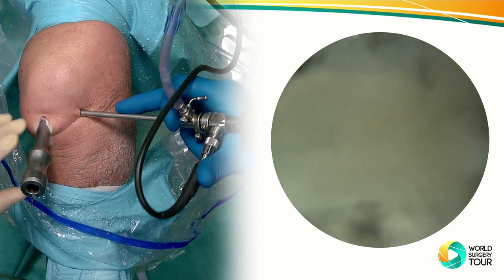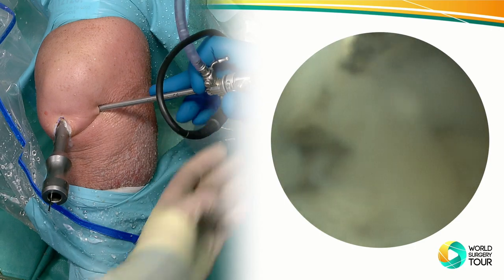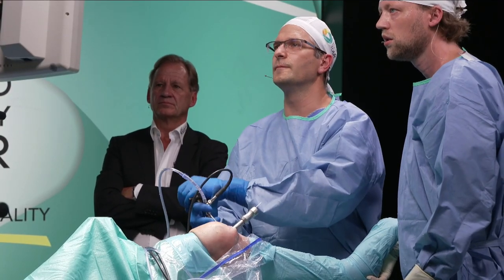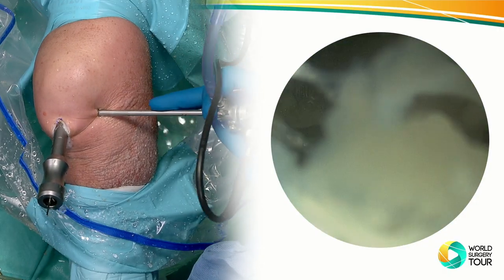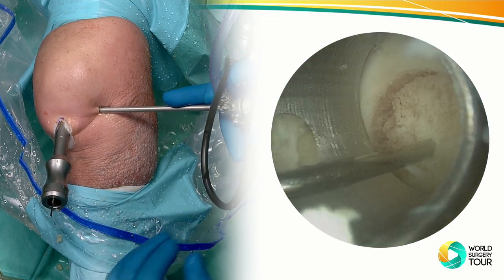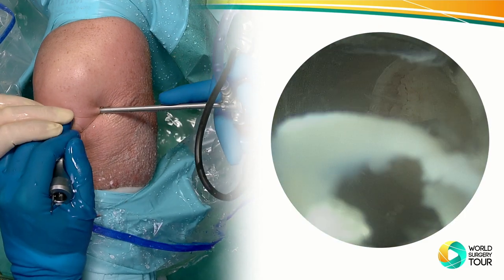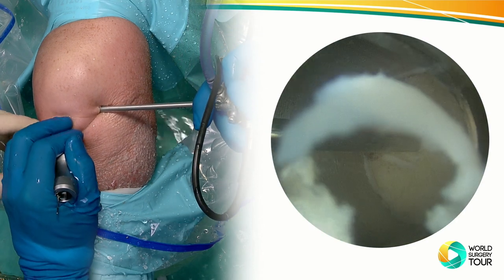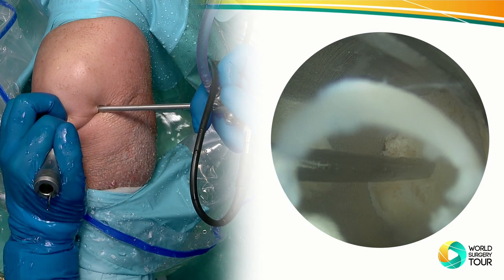Okay, let's get the water in going again. Okay. So we keep removing now the cartilage to a point that it really becomes clear. So I need the reamer again. What you see? The cannula has moved a little bit. So if that happens, you can check through the window what happened. You reposition it, and then you actually have to remove the central wire.